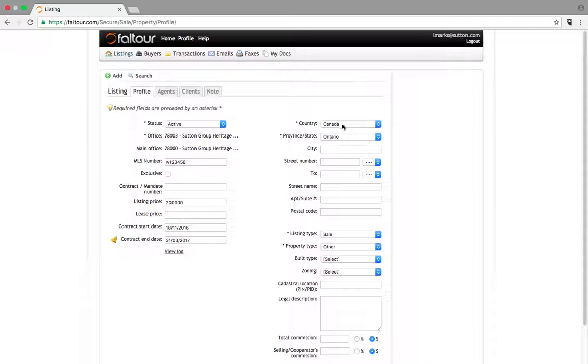I'm going to go over onto the right-hand side, and I'm going to fill in the address information. We're going to call it Plaza Street, and it's L2L 2L2 for the postal code, and yes, you must put the postal code in there. We're going to go down this information here. If it was a leased property, we would then choose lease and not sale, but in this example it's going to be a sale property.